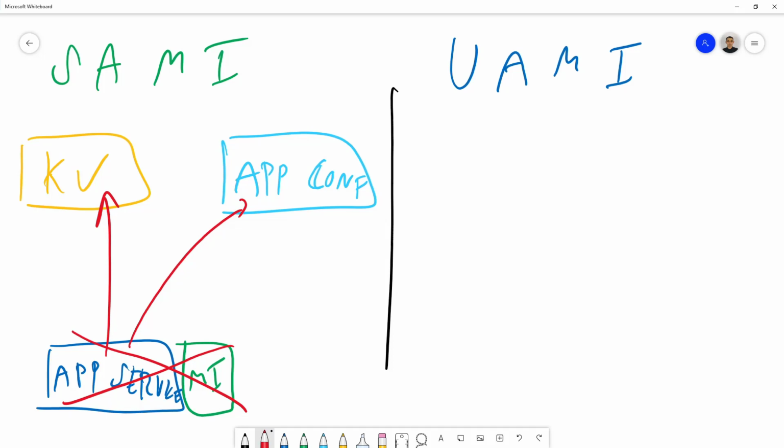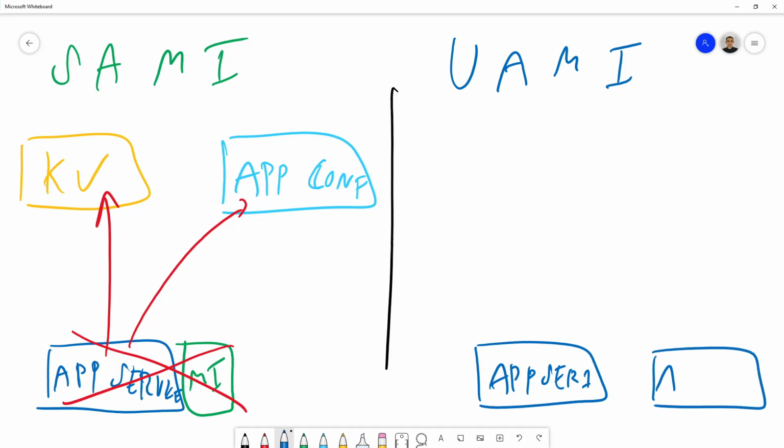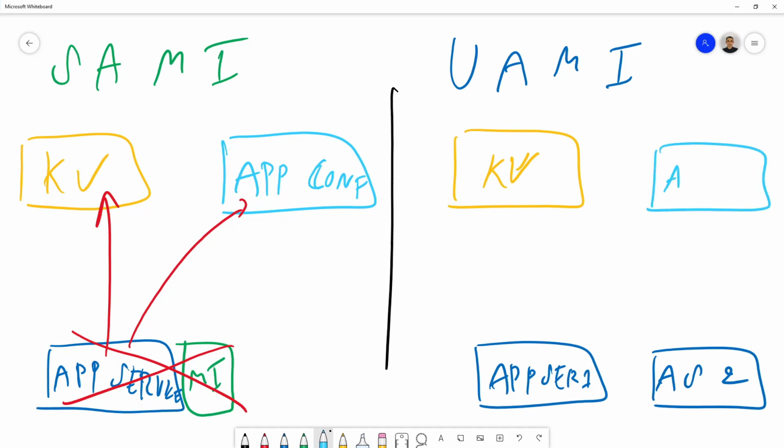On the other hand, when using the user assigned managed identity, let's take the same example here, but let's say that we have first app service, right? And we have another app service, maybe, or other service in general. And here, both services want to access key vault and app configuration also.